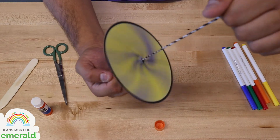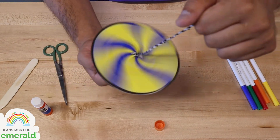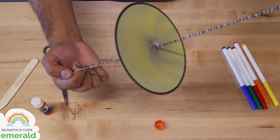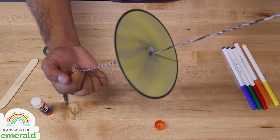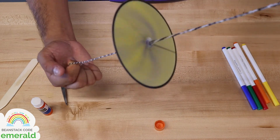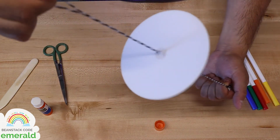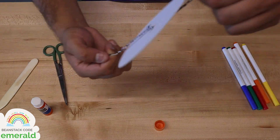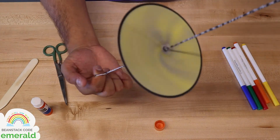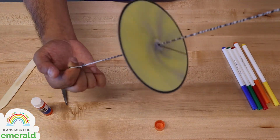The colors mix into a third color — which ideally would be green, but there's so much yellow on there that I think it's actually turning into a light yellow. So when you make your whirligig, depending on the colors that you've chosen, you're going to result in a different mixed color. On the back, if you do another pattern, you'll see a whole other pattern there. On the front, I've got this sort of pale yellow with little bits of blue — kind of like a greenish, actually. So yeah, that's how you make your whirligig.